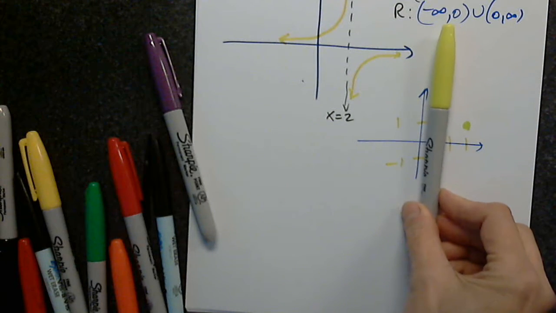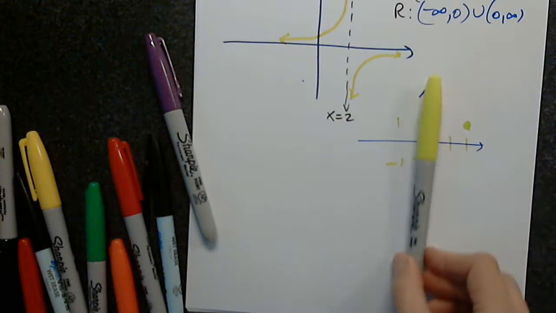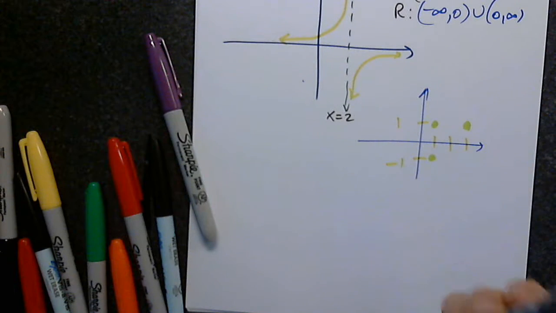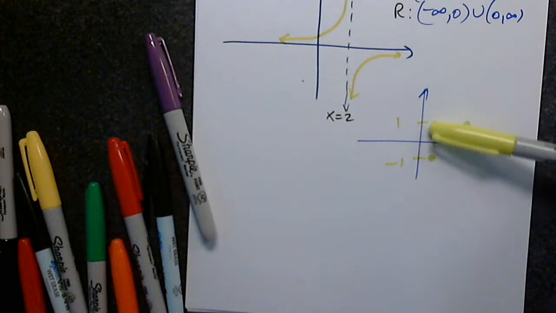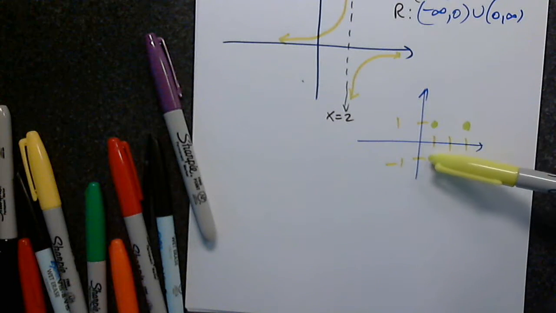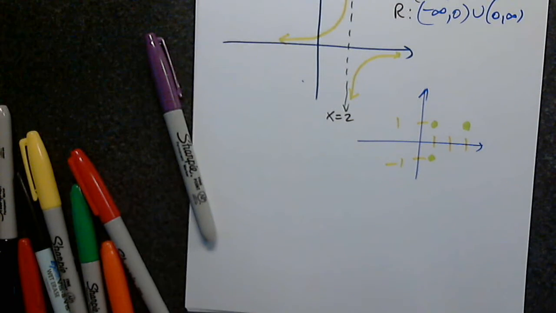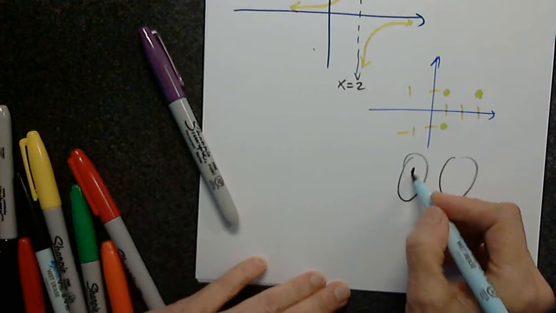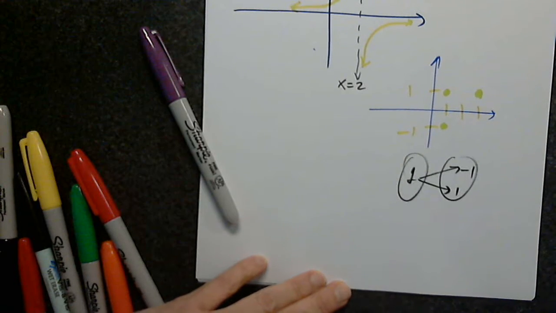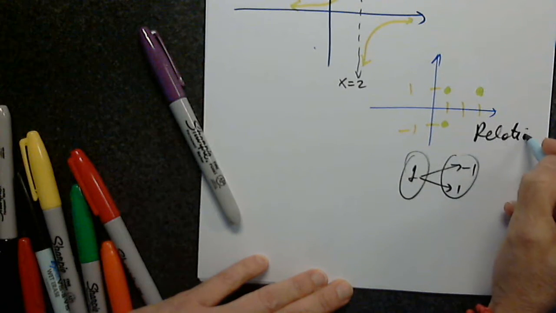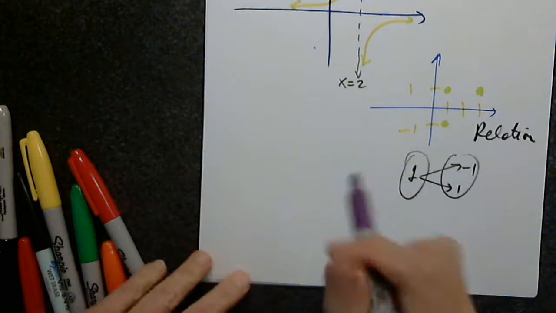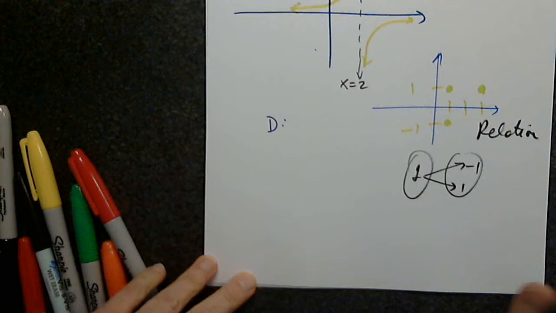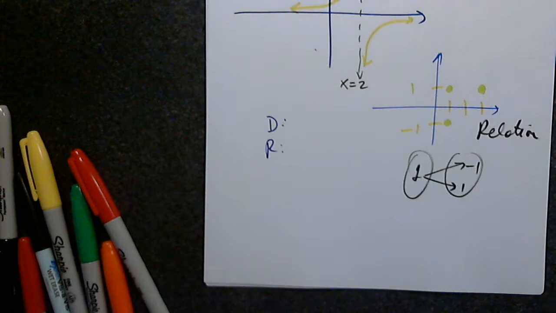Because by the vertical line test, at x equals 1, the vertical line crosses in 2 points. So therefore, for x equals 1, we read y equals 1 as well as y equals -1. And this is what we discussed last time, right? So if I have 1 that goes to -1 as well as 1, this is a relation, which means it's not a function. Does it exist? Yes. However, even relations have domain and range. Can anyone identify the domain for this relation, and the range for this relation?